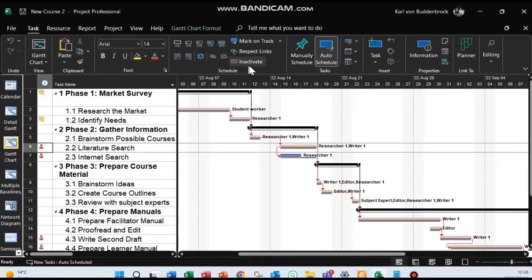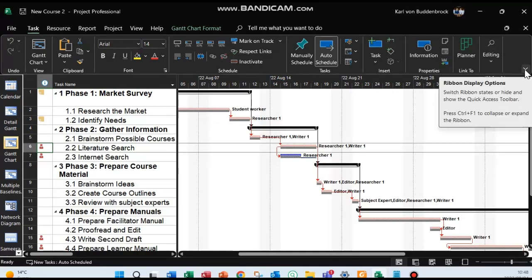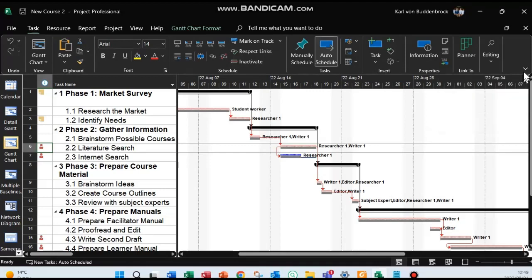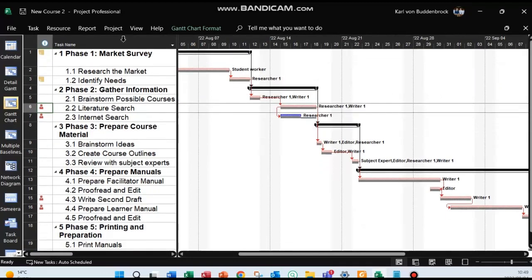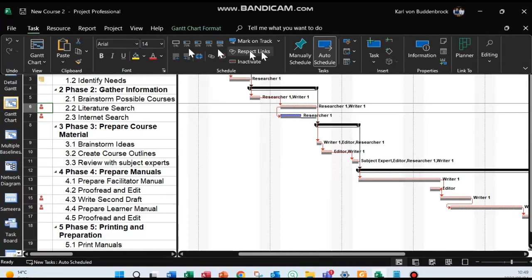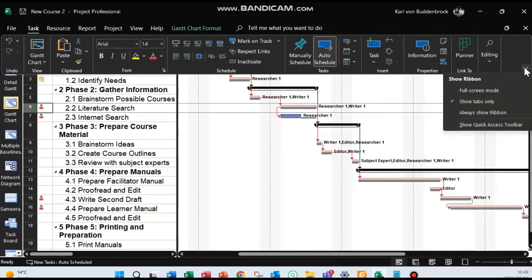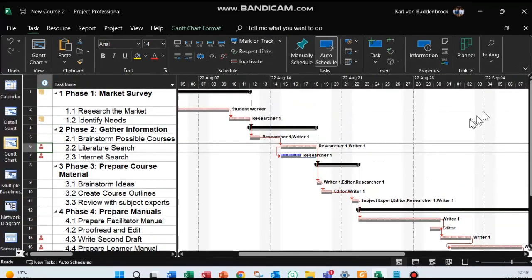All right. Firstly, a thing about ribbons, depending on which version of Windows you've got or MS Office you've got, you might have with earlier versions, I saw with someone earlier on the course, a pin here. You click the pin, it pins the ribbon. But if you unclick the pin, it actually only shows the tabs of the ribbon. See that? Only the tabs of the ribbon. Then you would have to click on the ribbon. Then you would have to, in this case, choose always show ribbon, and it will fix the ribbon. Sometimes people lose their ribbon and get quite exasperated about that.